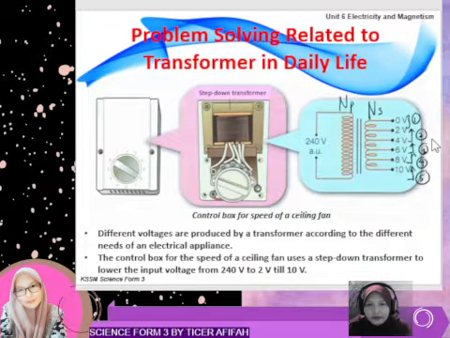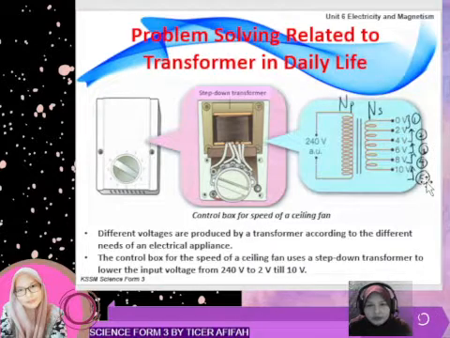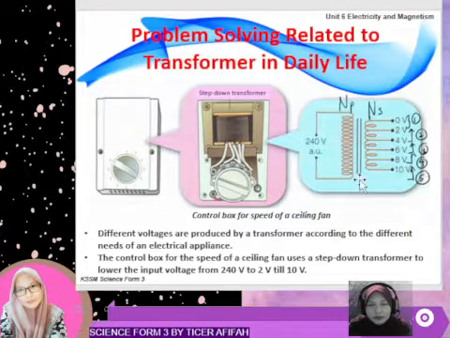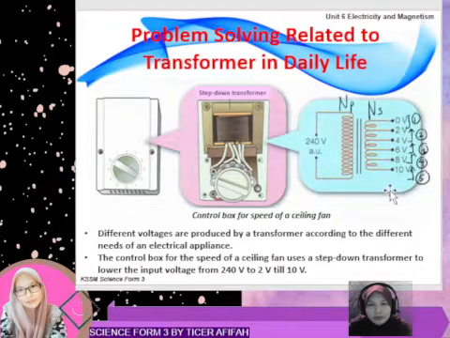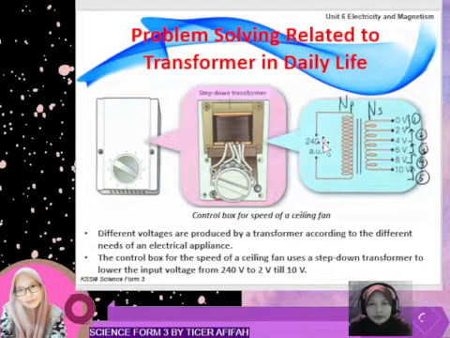So you can see here there are 5. The fan can be regulated into 5 speeds. So maybe from number 1 that uses 2 volts, you can increase to number 5 that consists of 10 volt. But this fan regulator is made up of a step down transformer. Why step down? Because we receive 240 volt here, we want to decrease the voltage. The maximum use is 10 volts only inside the ceiling fan regulator.